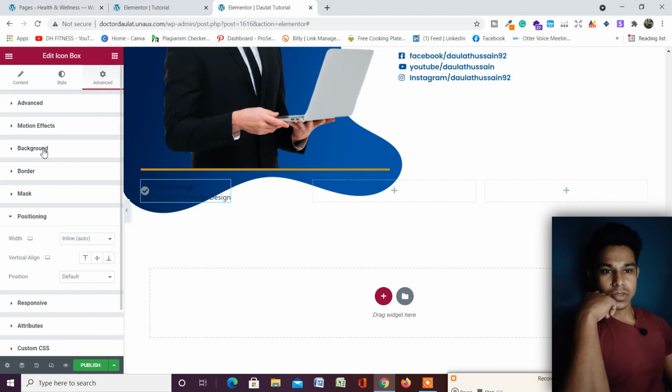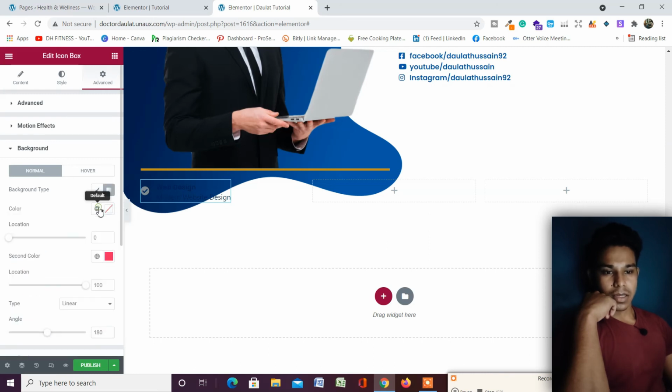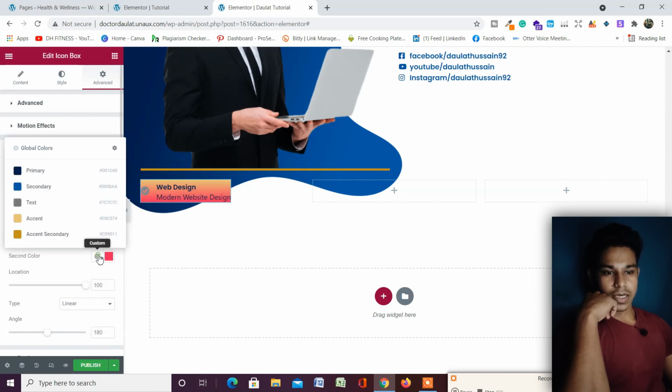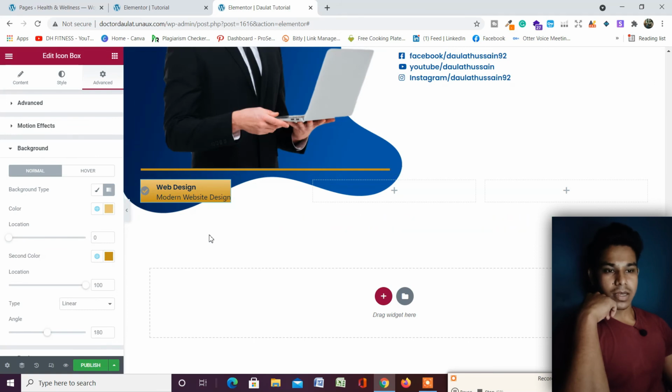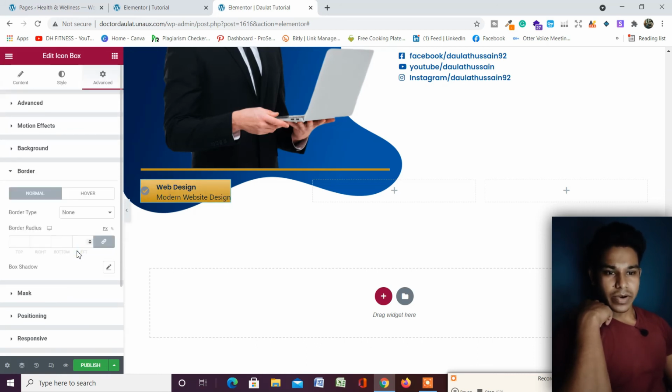So go to background and add a background, gradient background color. So click on this gradient and select this color. This is first and this is our secondary color. So let's have a look. It looks beautiful. You are able to do the changes in the positioning and angle. Yeah, this is much better. I want to provide a border to the section, so let's provide 10.